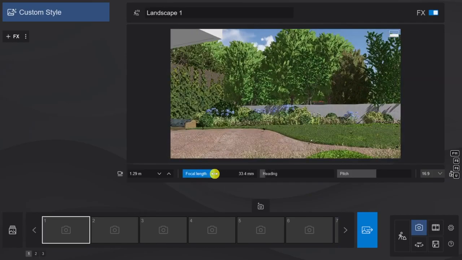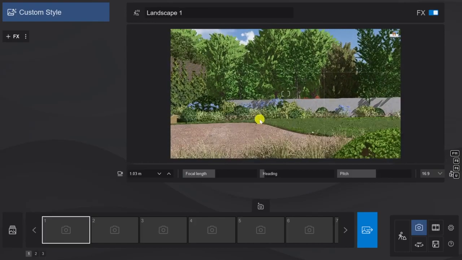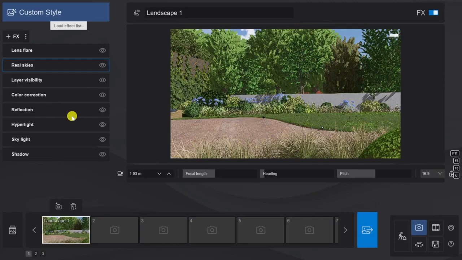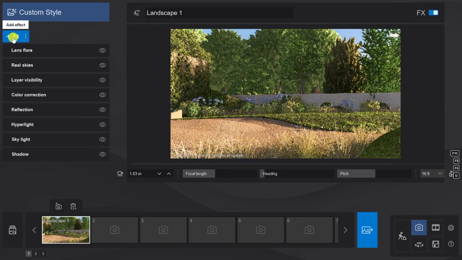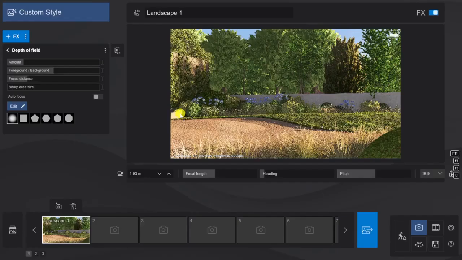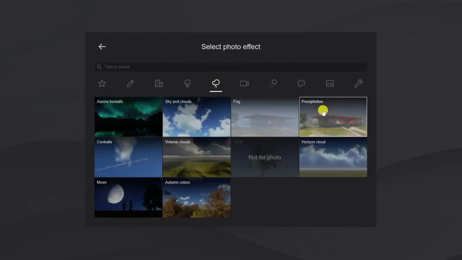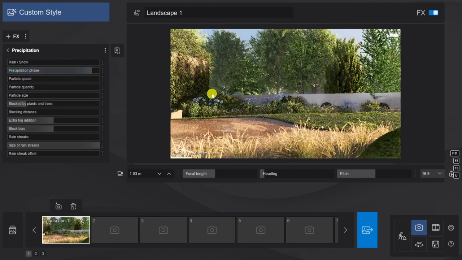Now we want to focus on the landscape, and luckily I saved the effects that we used in our earlier tutorials, so I'm going to add those for a quick and easy shortcut too. So let's start our camera position, load the effects, and we'll do some small adjustments. And for some added value here, we can add the precipitation effect. Now you know you're doing something right when you can smell the petrichor in the image.